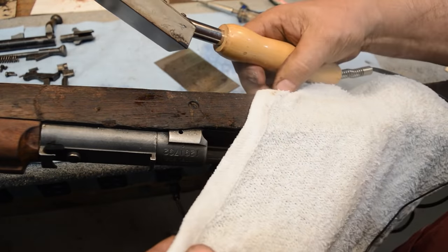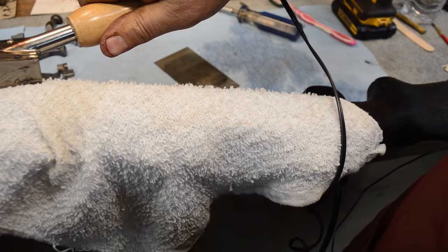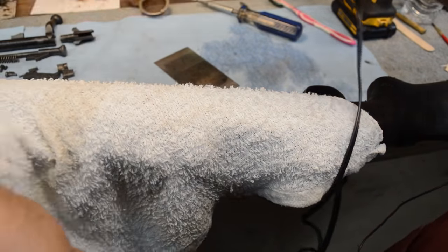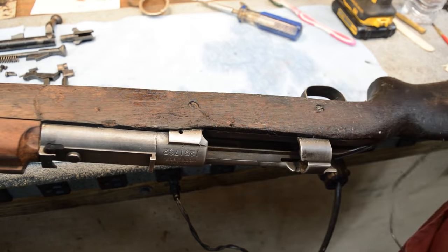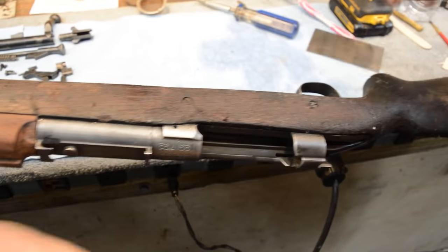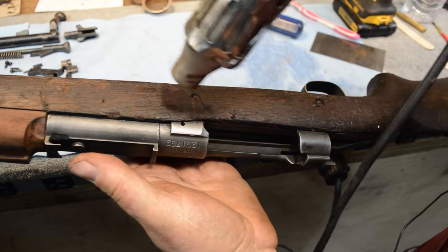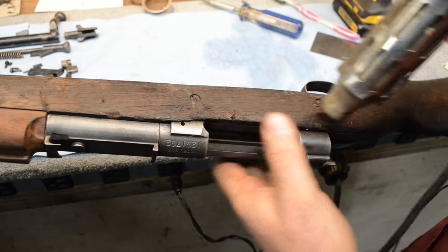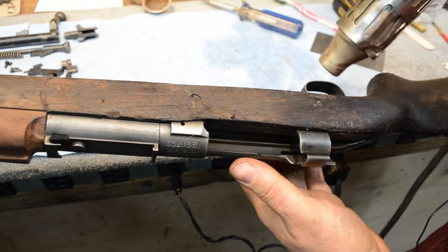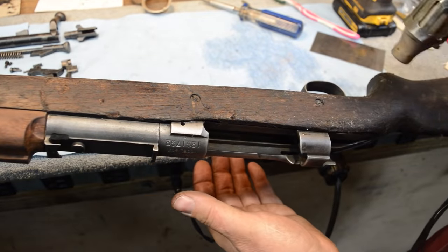So we've steamed up most of this now, and we're going to switch over to the scrapers in just a second. Let's see what we got here, because I'd like to get a lot of this lifted off the surface and take a look at it. Okay, we'll put that over there. So we're going to take a hot air gun here. Pardon me while I reach in front. Oop, bumped the camera. I'm just drying the gratuitous water out of this. You don't want to get it too hot, because I don't want all the oil to come floating up to the surface.